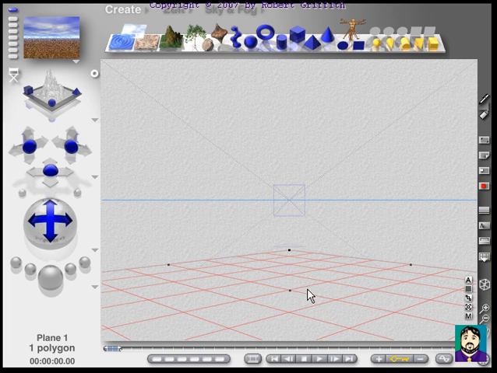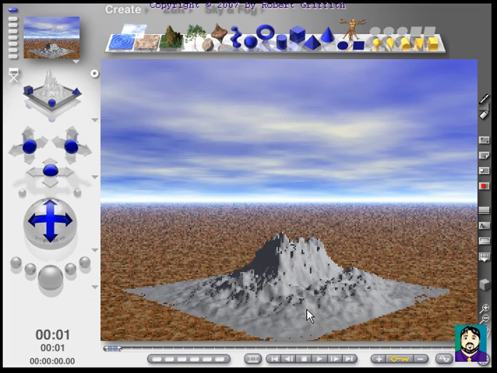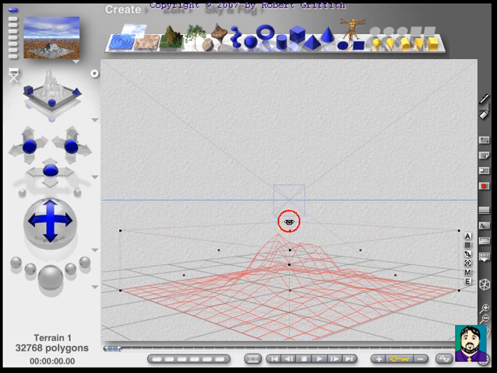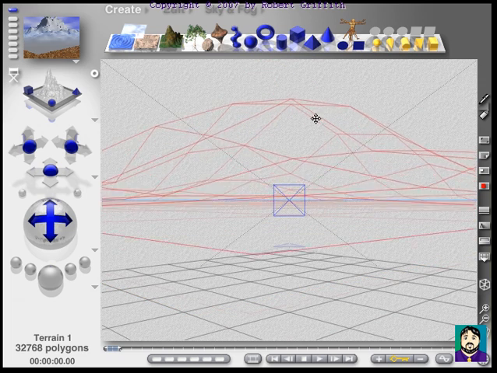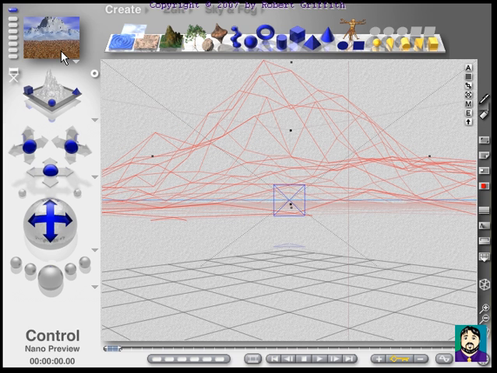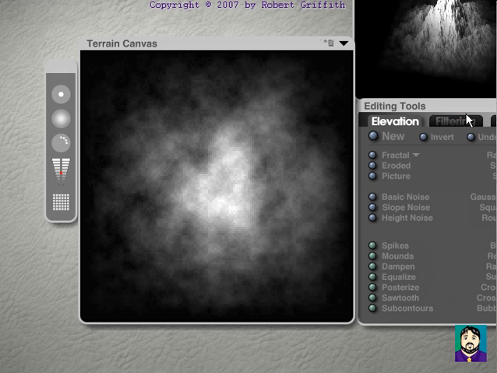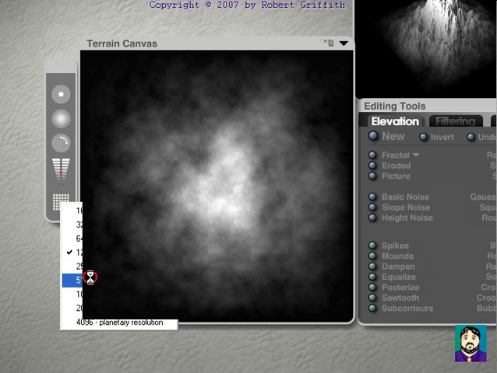Alright, the other thing I might want to do here now is add a mountain. And you can see here that my mountain is kind of ugly looking. What I would suggest is making the mountain large, dropping it so that the plane just goes below the surface, like that. Now, the other thing I want to do is go edit my mountain. I want to change the resolution to maybe 256 or 512.